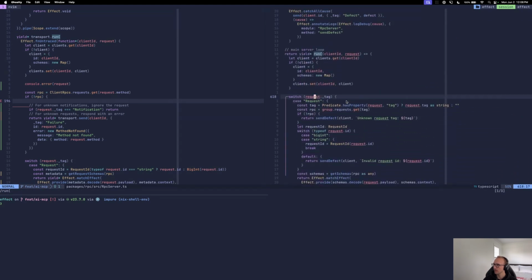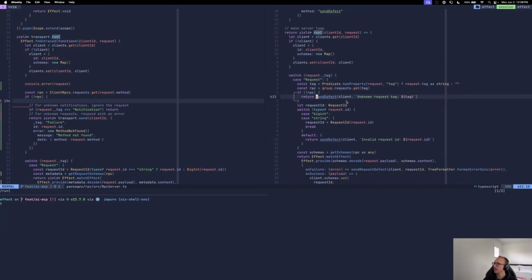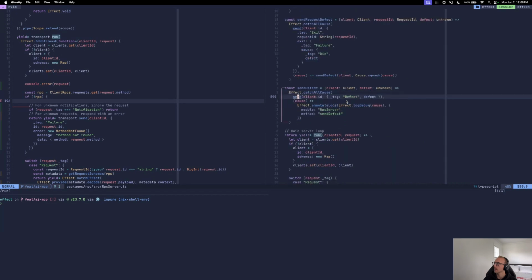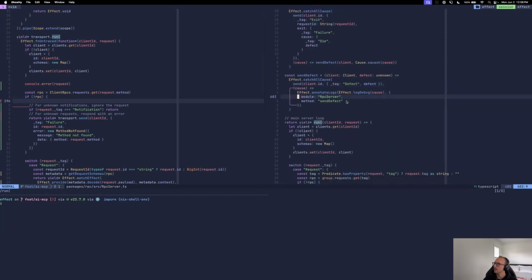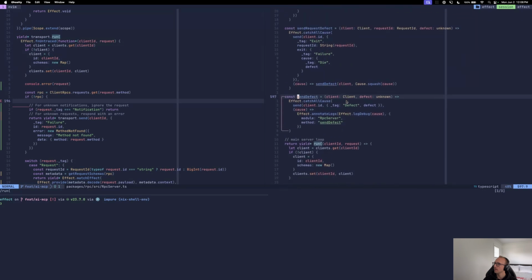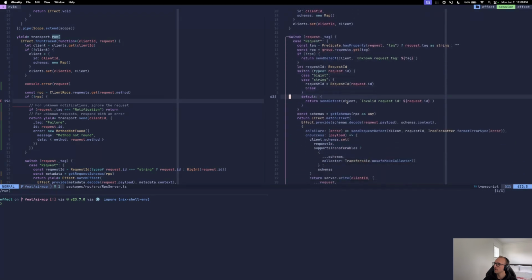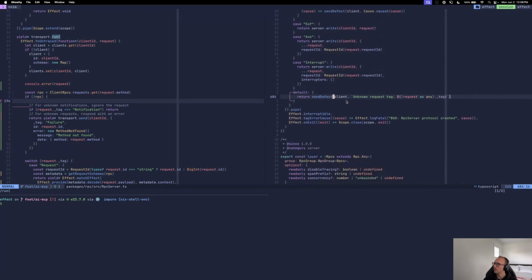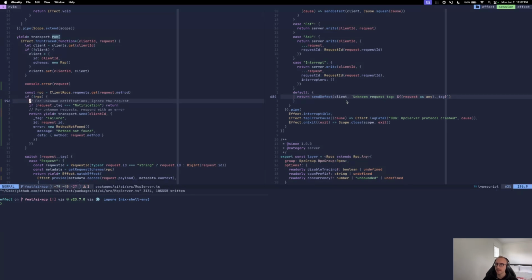At the end of this big switch statement, it sends a defect. All right. Sounds like we just leave it there.